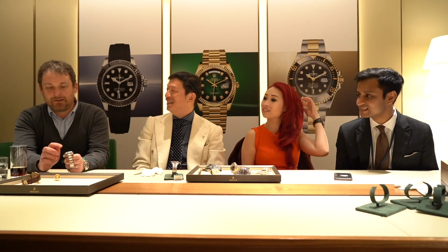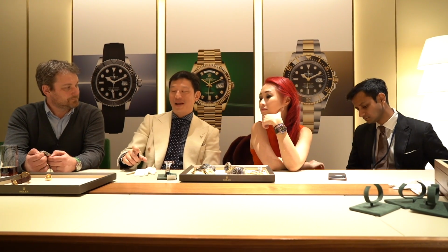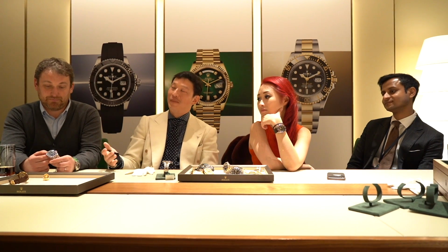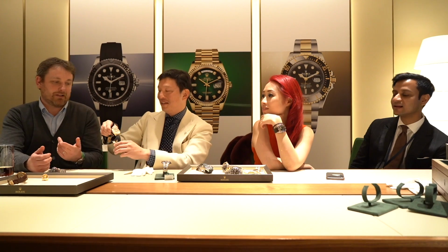The blue perfectly matches the blue in the bezel this time, so I think that was the tweak that was needed. It's beautiful. But regardless, either you have a short-lifespan, super limited collectible, or you have a watch that's also perfect in execution. You could choose. Maybe have both. Yeah, both would be my choice. I think that's the choice. We've got to talk about the bling.